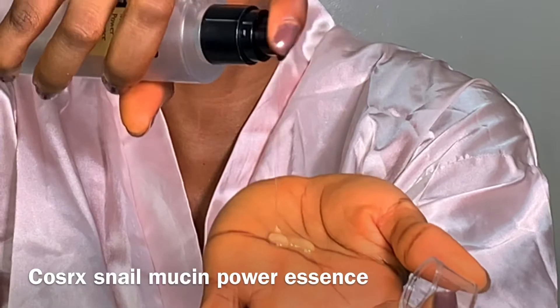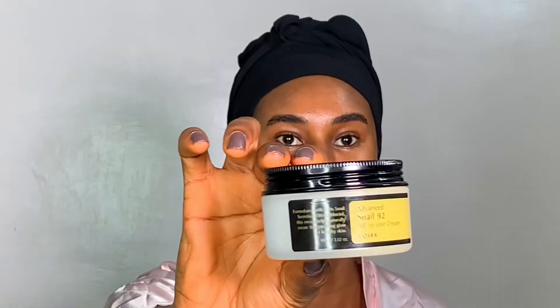I always like to apply toner with my hands. Everyone should get a moisturizing, hydrating toner. Now I'm going to go in with my snail mucin — I feel like you all already know this product, I absolutely love it and I use it all the time. I use this or a serum, but when I'm doing my makeup most times I don't need my serum. The moisturizer is the COSRX Advanced Snail All In One Cream — this moisturizer is so lovely.